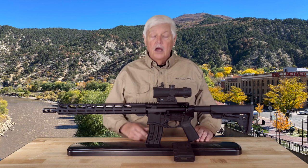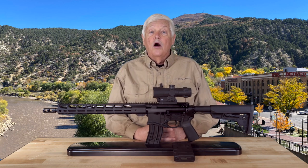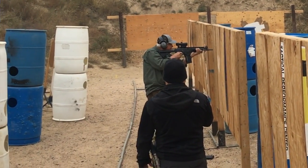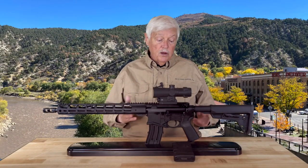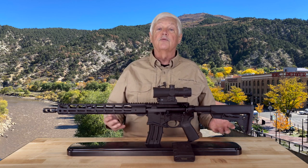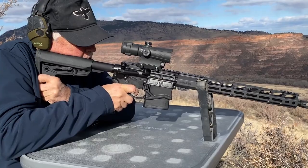It handles like an AR-15. The question you're probably asking is why. Let's look at the regular niches you might use an AR-15 in: home protection — my three-gun Galil in 7.62 is my home protection rifle because more is better, especially if you live out in the country. For hunting, .308 is a good cartridge for anything that walks on the North American continent with the exception of big grizzlies. So you have a hunting rifle, competition, three-gun. When I was shooting three-gun, I would have probably killed to have a gun this weight that handles like this. Weight is 6.8 pounds, sub-7 pounds.